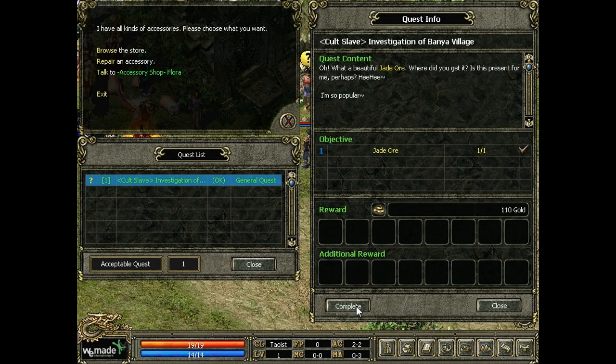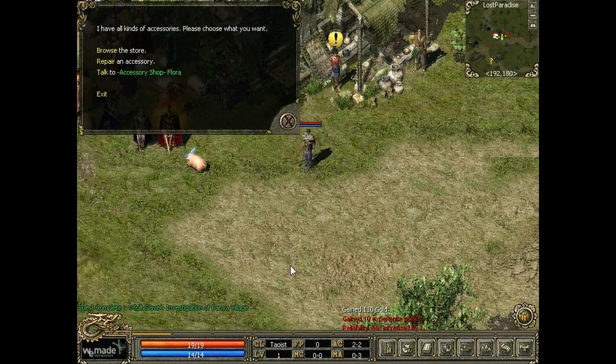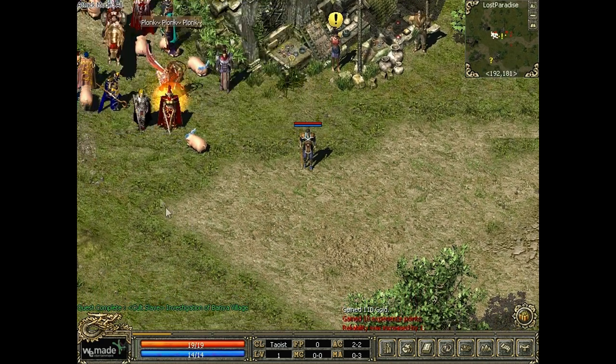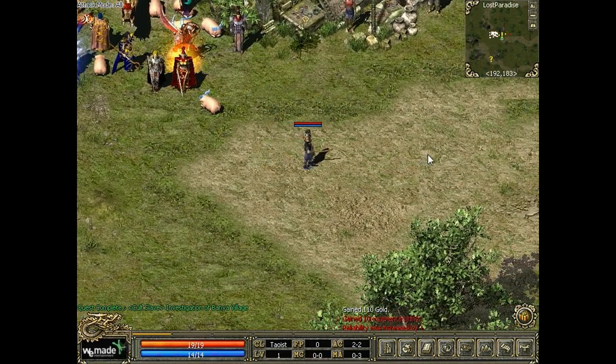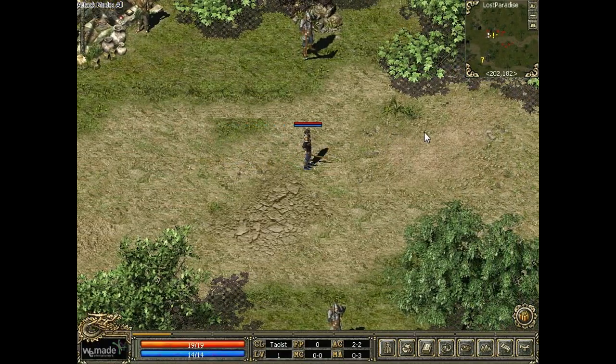So I'm just completing a few FedEx style quests over here. Go bring this item to that guy and so forth. And you get experience for them. But I kind of want to just start killing some stuff. So let's fight our way outside town. Not really fight our way outside town, but walk outside town.